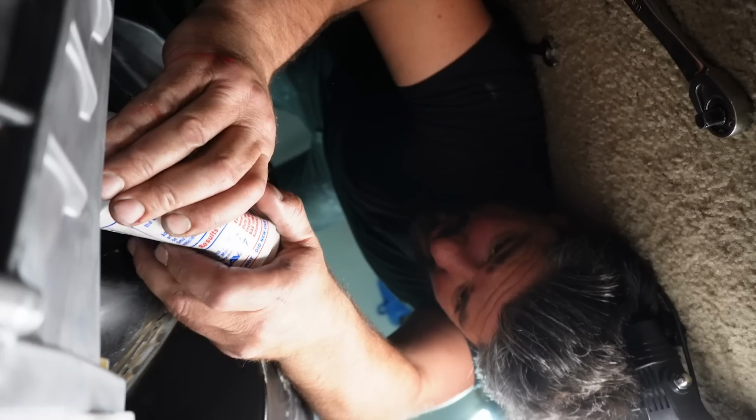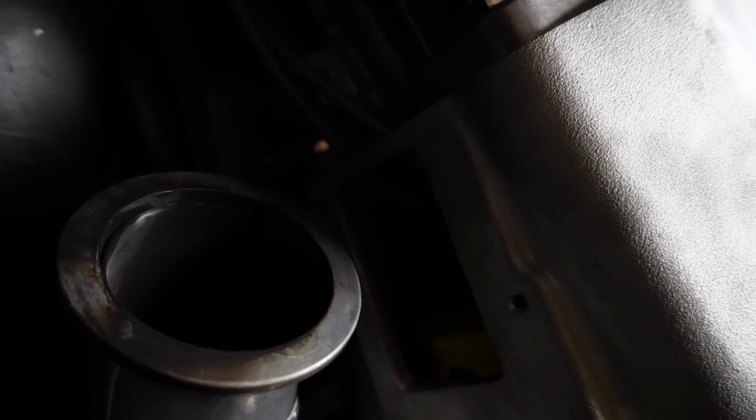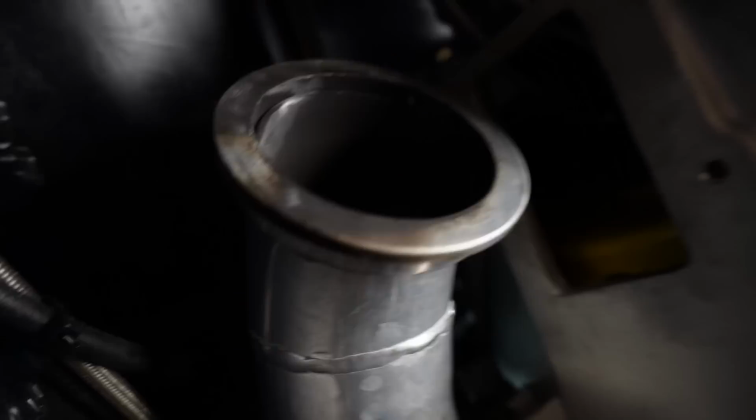Whoa. Trans is in. Trans is in. Throwout bearing is in. Do a little pump of gear oil in there. Lines are in. Need to put fluid in there. Then we need to bleed the thing. Get the cup and the brake fluid and the stuff.